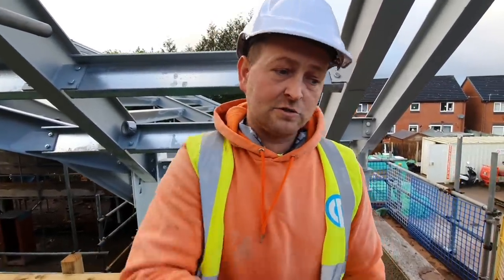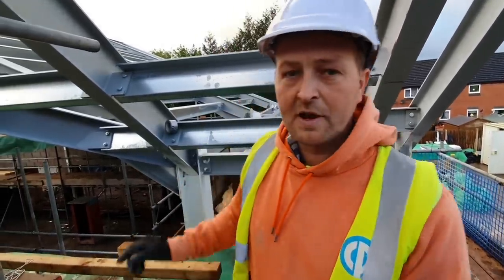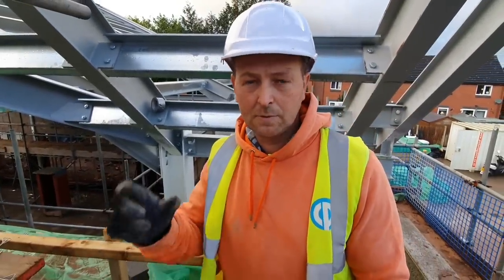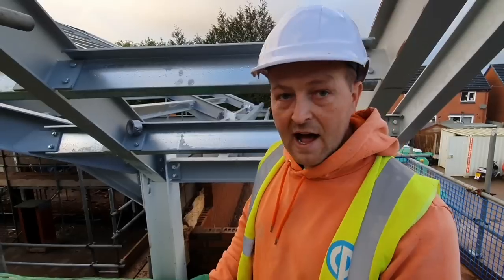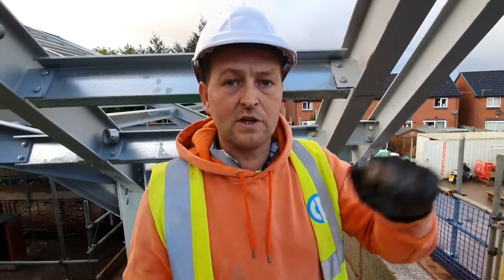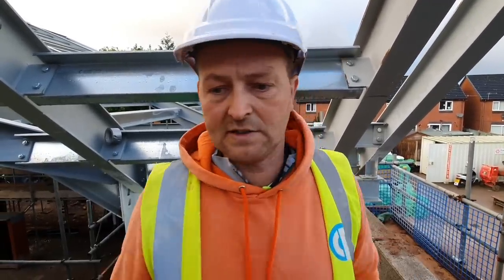Then we're going to jump out on that front and start pulling the brickwork through. We've got a little bit of a remedial there on this corner, just something that the other lads have done. A couple of small closures, so we're going to drill them out, put some bigger closures in, and then we'll have this up to a nice height. We'll show you when we put the pad stones in how we've worked out the heights. When we go around the front, we'll show you how we've done it from the drawing to what we've had to get.